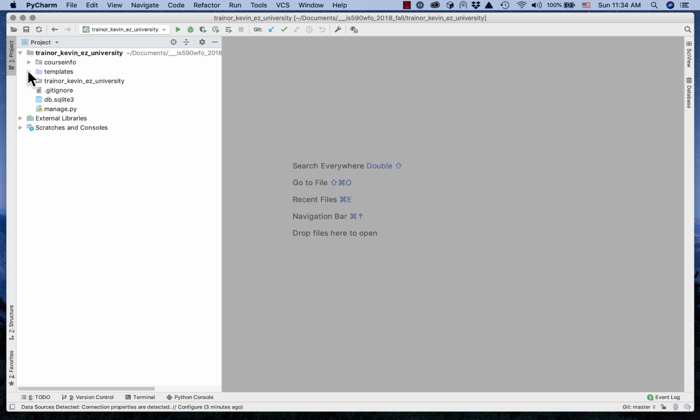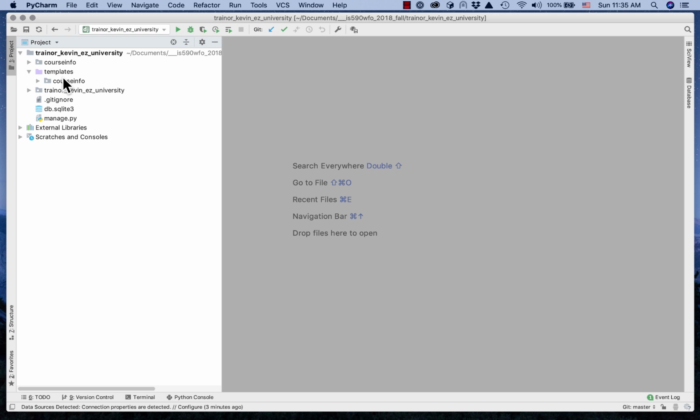Now, you might say, well, of course, the way that we have the structure for the templates is kind of segregating them by app within templates. So, do you really need to do this? Well, I've done some research and I've got projects that are really organized both ways, and they both work.